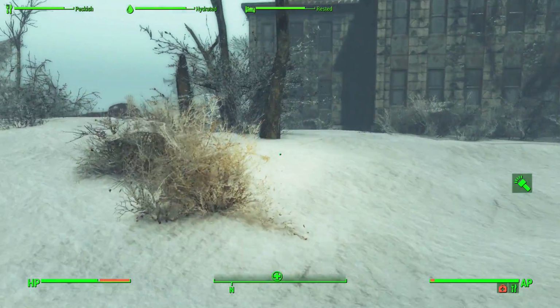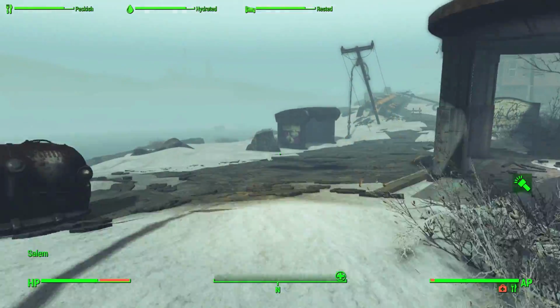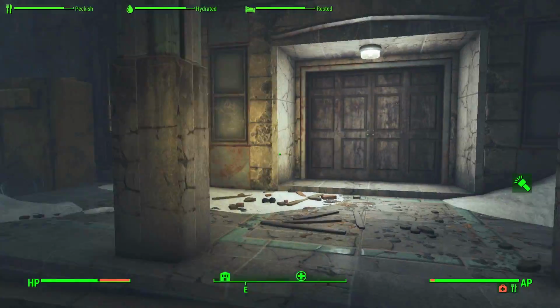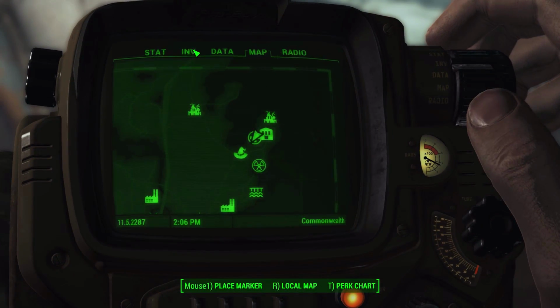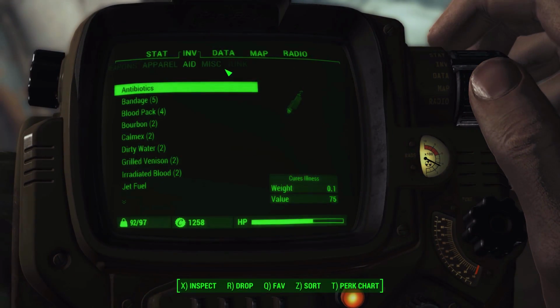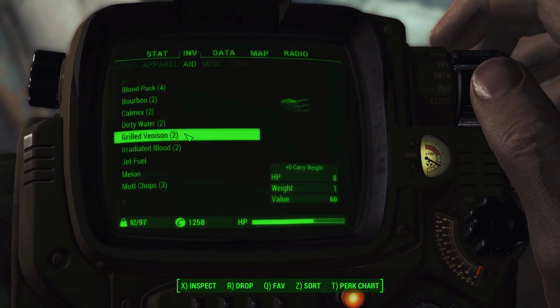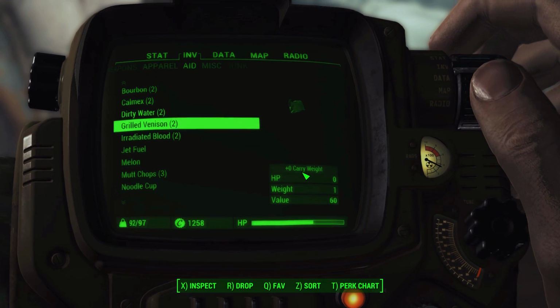We do, of course, have that rad away we found in the convalescence home, but I don't want to use that unless we get seriously irradiated, because remember last time we did do that, it gave us a whole lot of other debuffs, and we are actually a little peckish. We need some food. So yeah, I'd like to avoid using that unless I absolutely have to. The grilled venison might be nice, especially for the, what, 0 carry weight bonus?